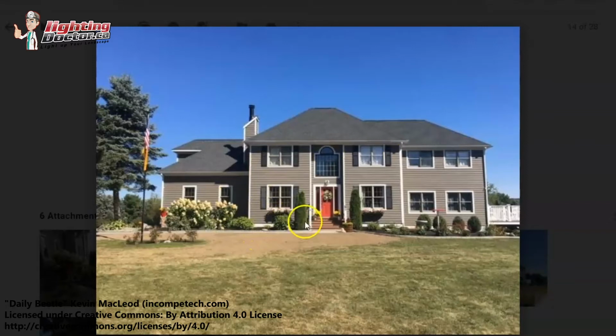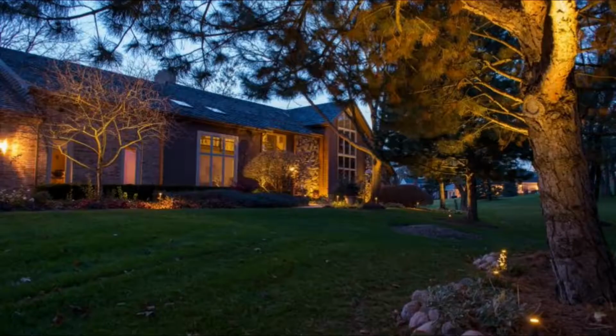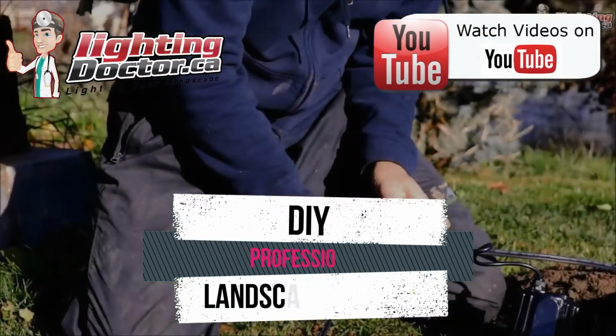I would kind of have one behind the cedars and on both sides of the window shutters that's shining straight up, so it's really just kind of grazing the siding of the house and really make this whole backdrop stand up on both sides. I think that would look really good if you were to do that. I think over on this side I would probably still use those brighter intensity ones. I think what I would do here though is I would almost have them underneath the windows because I want to kind of match what we're going to do over here. So here I'd have them on the side where the shutter is because I really want to highlight the entryway.